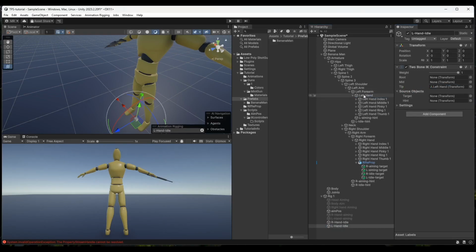Left hand, lower arm, upper arm, idle target. Where's the hint? Right here. Left idle hint. Let's see if this is gonna work.